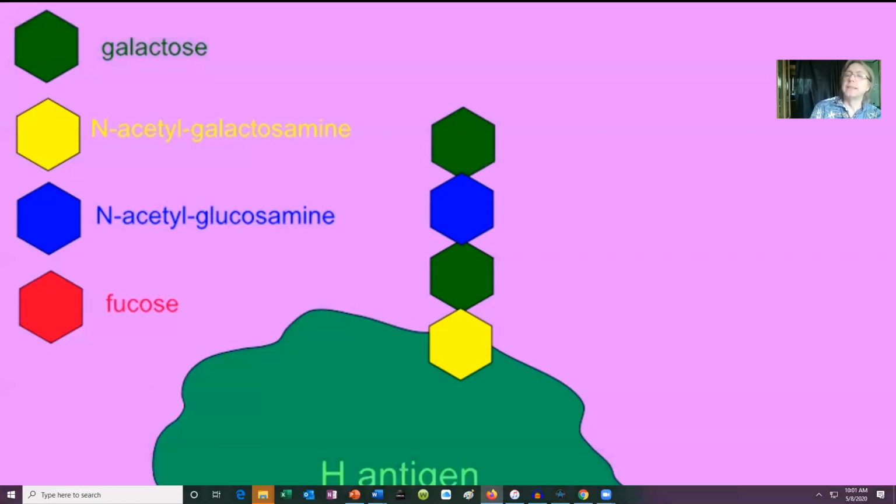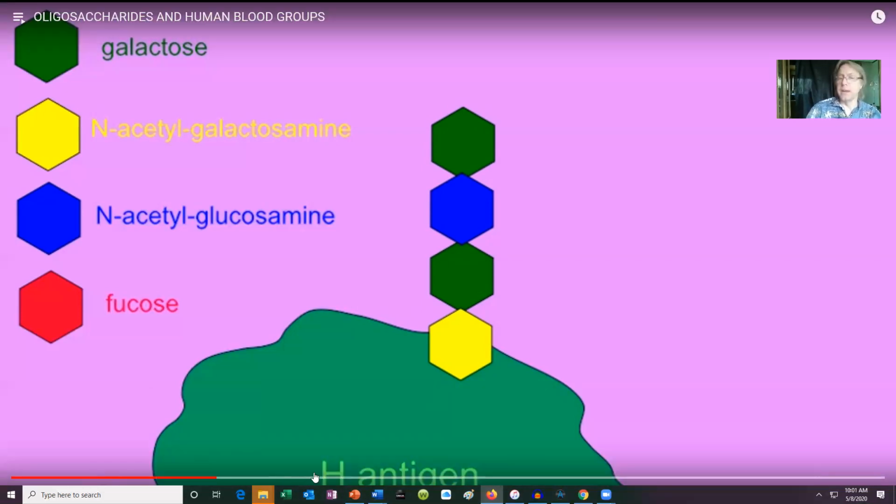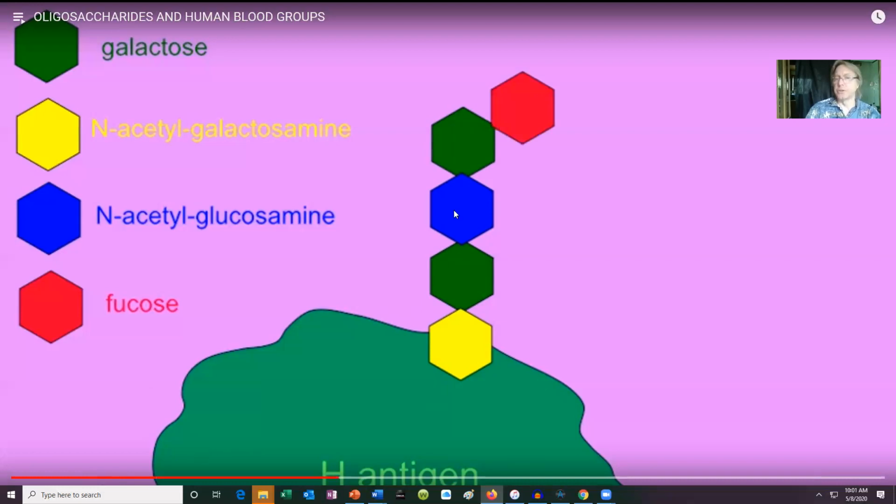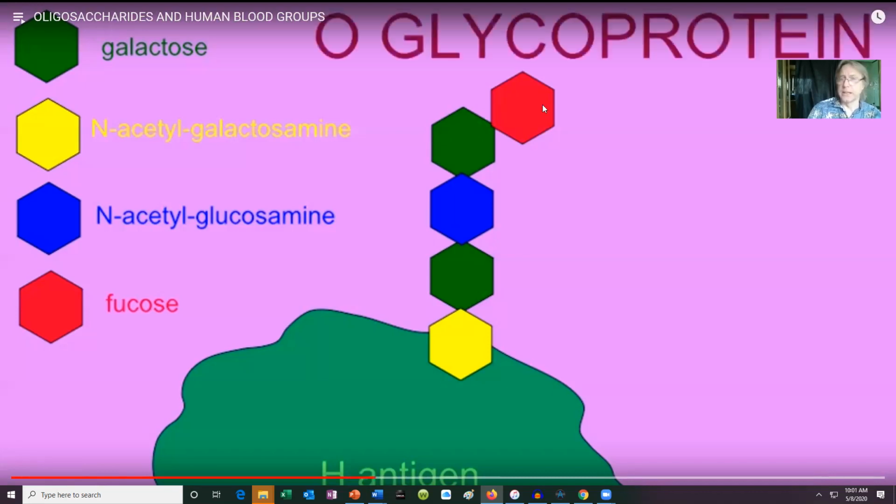If we don't attach a fucose, this is significant because now someone would, by some blood test, look like they were blood type O, but if you gave them blood type O in a transfusion, they would actually die. So this then is a structure of sugars. And if this is what your glycoprotein looks like, then you are blood type O. So what blood type O means is that you have this sequence of sugars.